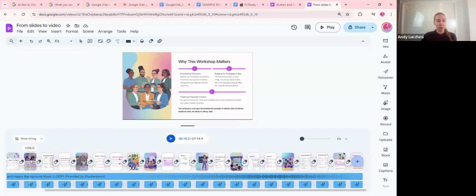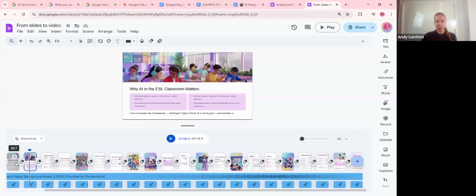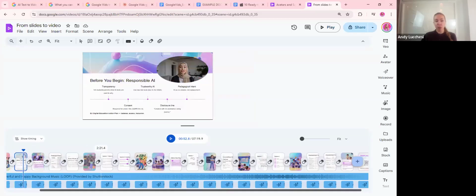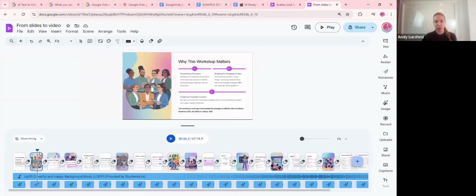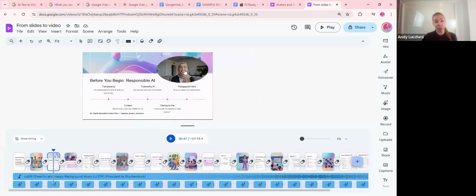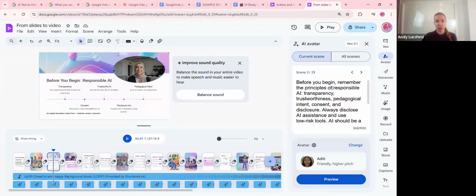So, of course, we have this final product ready for us to use. Let me see if it was here that I added it. Okay, here it is. At one point I wanted to insert, for example, one of our avatars. Imagine that you want the avatar to appear here. You just click avatar, yes? And originally there was nobody here. There was only the narrator reading the AI-generated script.